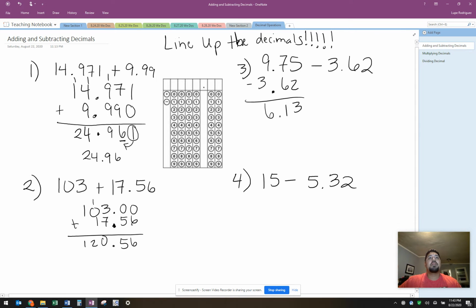Now, I'm going to go over the next one. So first I need to line up my decimals, but this one doesn't have a decimal. Well, we talked about that. I don't say I have $15.00, but I know I have $15 and no cents left over. So I'm going to add my decimal point 00 to it. And the only reason I add 2 zeros is just because it accounts for most things. You could add more zeros if you want, but in this case, the other number after the decimal has a 3 and a 2. So what's to the left of the decimal? A 5. What's to the right of the decimal? A 3 and a 2.